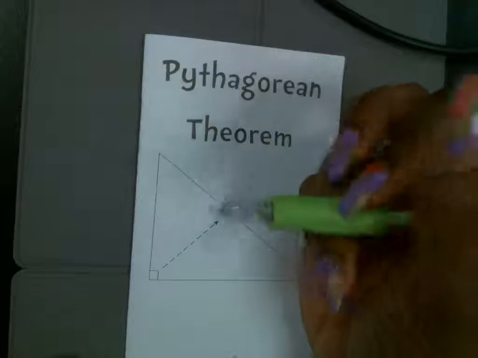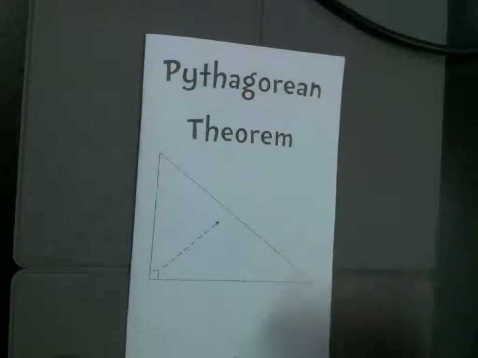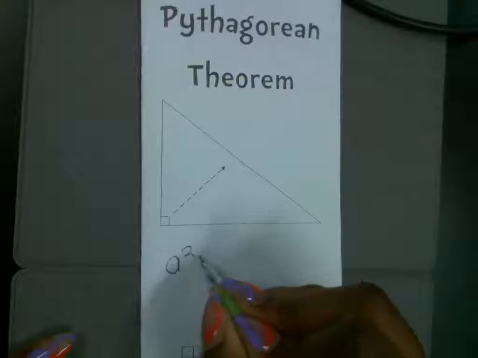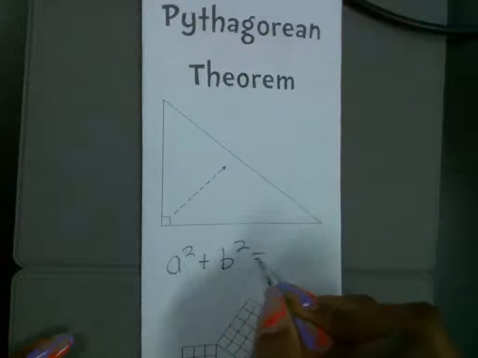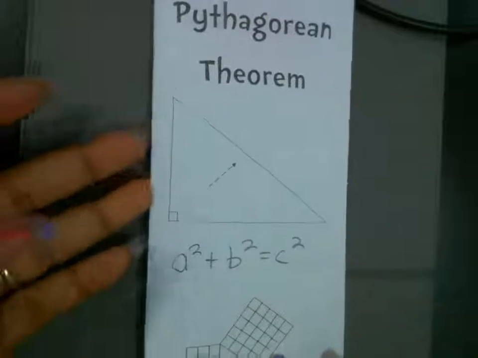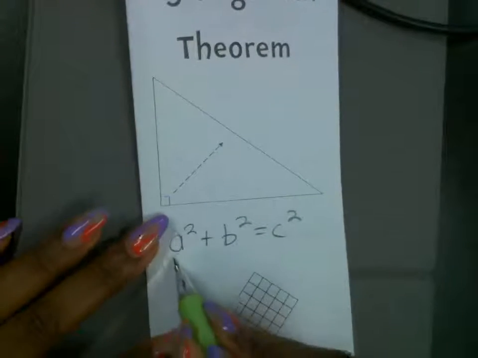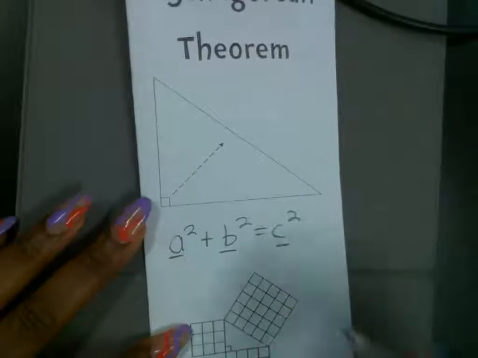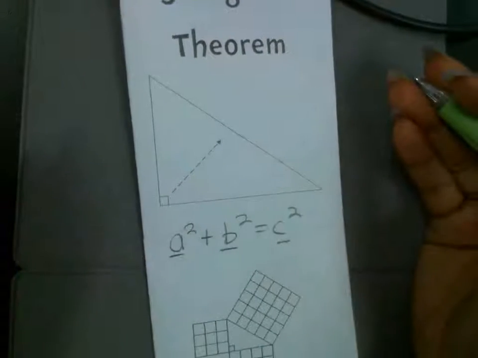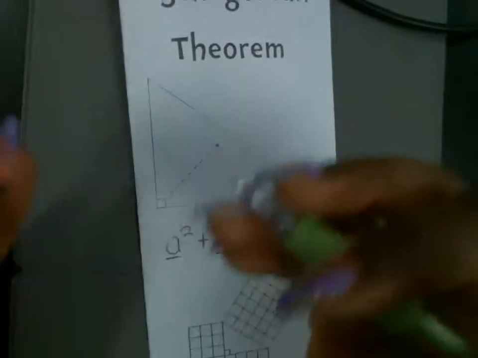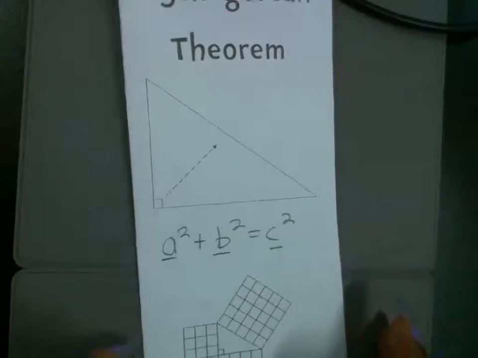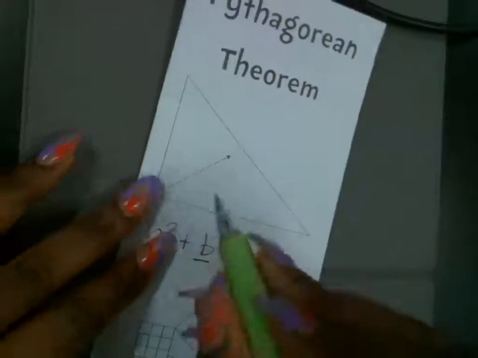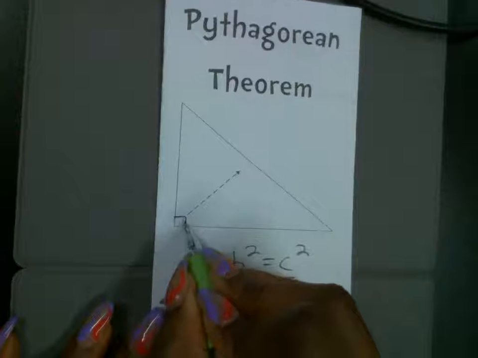So, with a triangle, he came up with this theorem, which is a formula: a squared plus b squared equals c squared. And there's a method to his madness. The a is a number, the b is a number, and the c is a number. They're actually lengths of a right triangle, and only a right triangle. What makes this a right triangle? Does anybody remember? Because of this 90-degree angle right here. That's what makes it a right triangle.